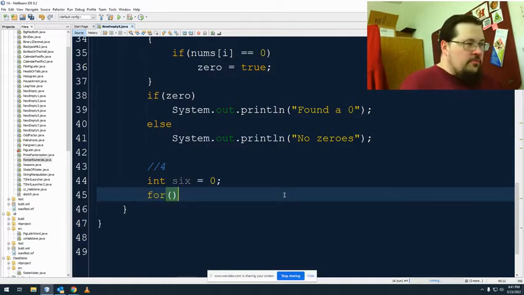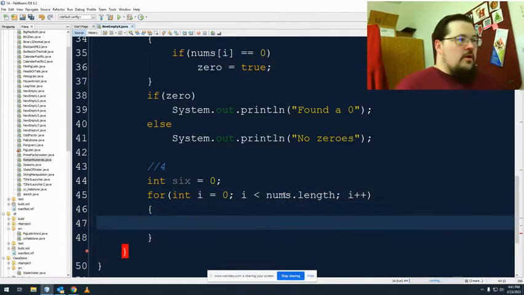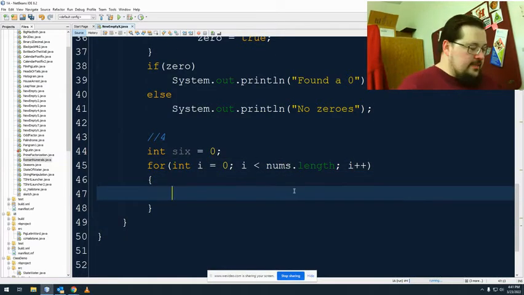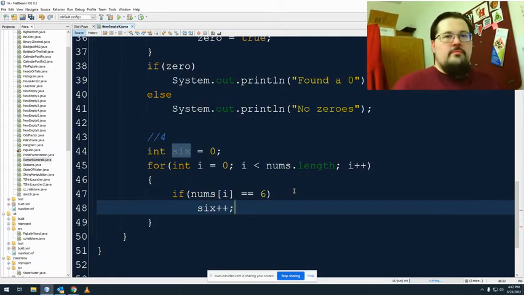I write the same for loop, and yes, I could copy paste, but I'm just going to be nice this time and type it all out. Nums.length, i plus plus. Okay, inside I'm looking for sixes. So if nums bracket i equals 6, then the variable sixes goes up by 1.